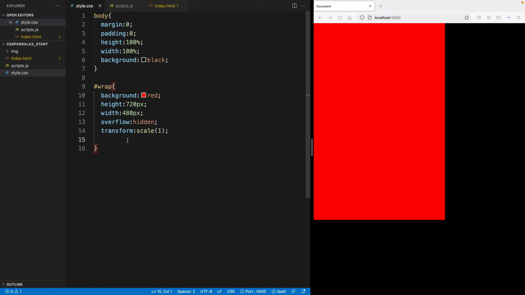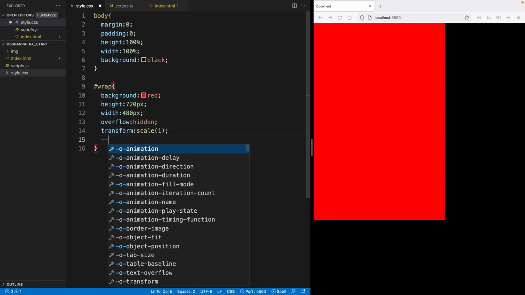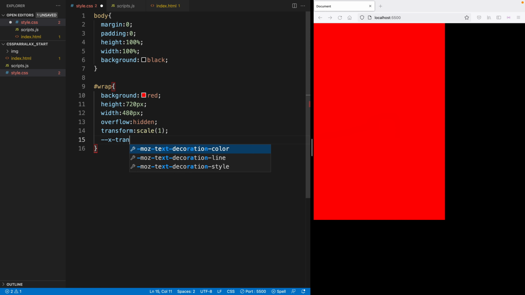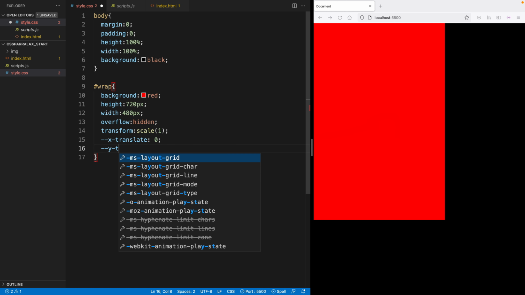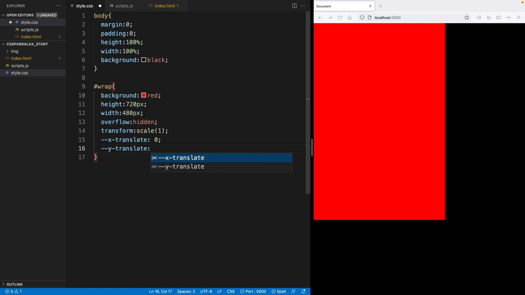All right, now I need to set up 2 variables, and these variables are really what makes this entire magic thing happen. It's going to be --x-translate. So this is how far I want it to translate on the x-axis when we do our magic matrix, and then I'll do the same thing for the y. Okay, so I'm going to set up a y translate value, and again, we're not going to use these quite yet, but we're going to set them up here on our main root element, as we'll be modifying these CSS variables with our JavaScript code. So right now they're set to 0, but we're going to change this value based on where our mouse position is, which will do that little magic parallax.